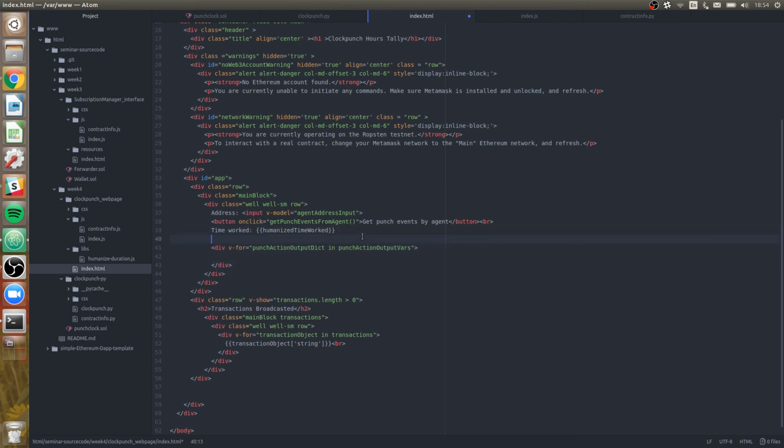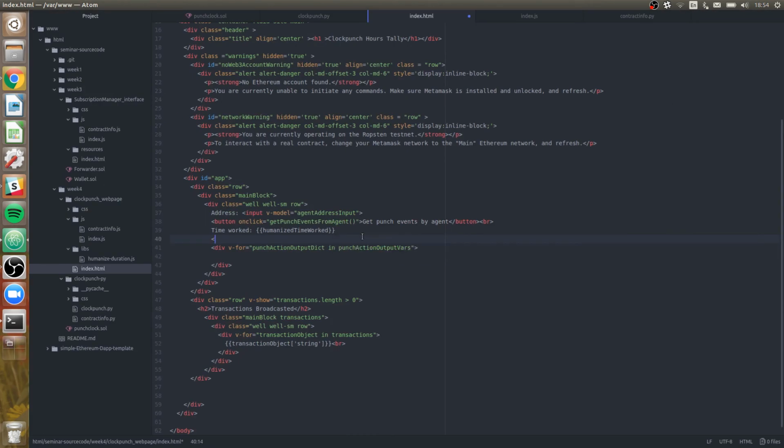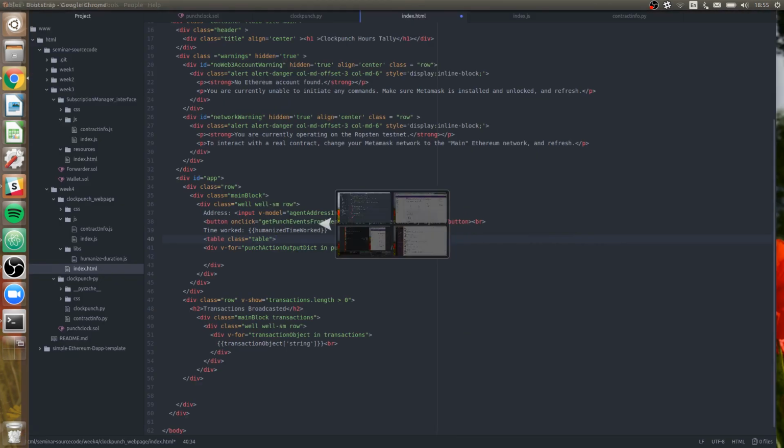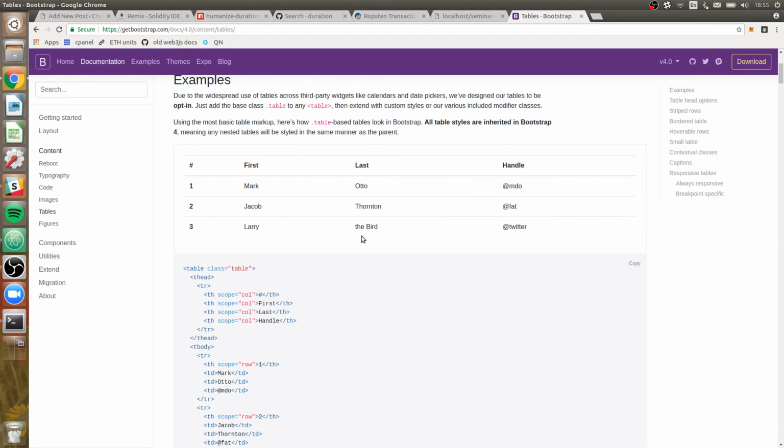So before that, I want to build the outside of the table, the beginning of the table. Table, class equals table. This class equals table is what lets Bootstrap, of course, format it a little bit better. I guess we do want the table head. Thead. I don't usually use thead. Thead, tr, th. Okay.